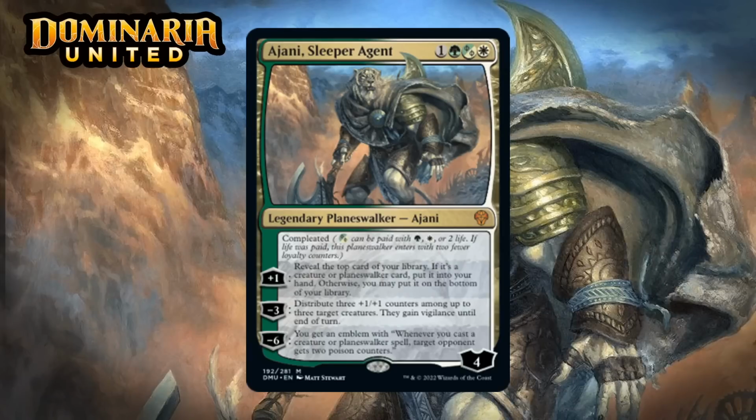He's got a +1 that says reveal the top card of your library. If it's a creature or planeswalker, put it into your hand. Otherwise, you may put it on the bottom of your library. He's got a -3 that says distribute 3 +1/+1 counters among up to 3 target creatures. They gain vigilance until end of turn. And he's got a -6 that says you get an emblem with whenever you cast a creature or planeswalker spell, target opponent gets 2 poison counters.